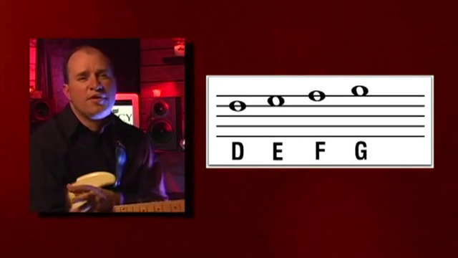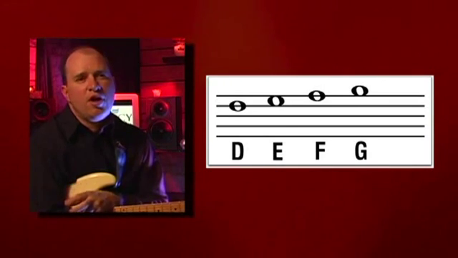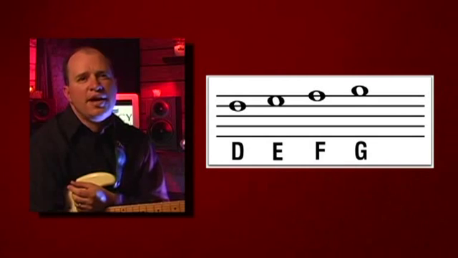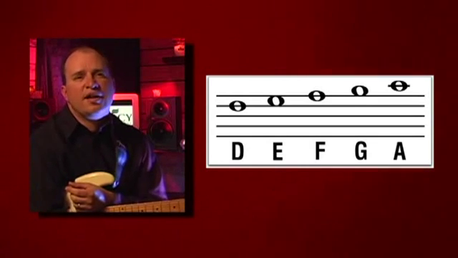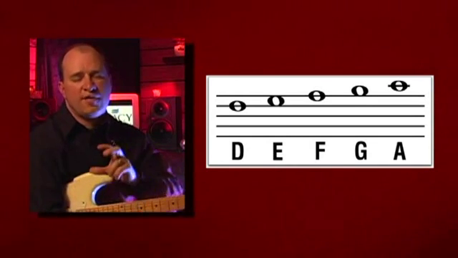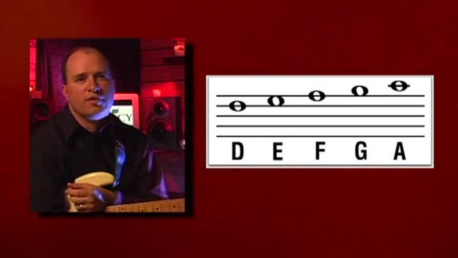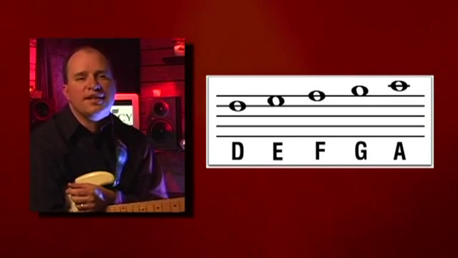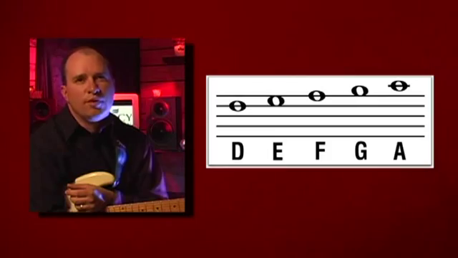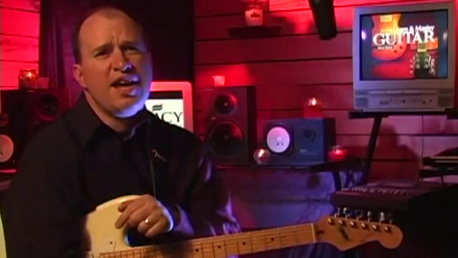Now, if I need to go up higher than that, that's no problem at all. Although, I can't just have my note hanging up here in space. I have to add a line to it, so you kind of have a reference point of where it is in relationship to the other lines. That little line is called a ledger line. And it's very important.